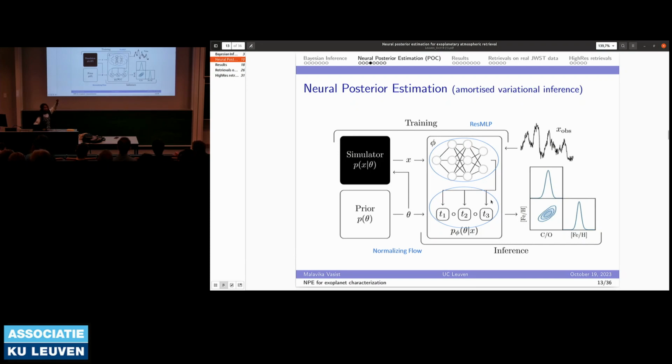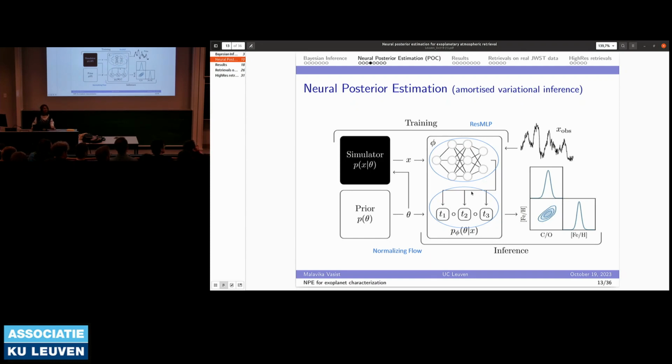So you have one sample of the prior, and that is given to the simulator. So you get one spectrum out. So now you have some theta and then some x, its corresponding spectrum. And the x goes through the embedding, so you have the embedded x. And now you're sending both the model parameter theta and the embedded x into your normalizing flow. It goes through some random transformation. And what you spit out is the probability of that theta given that x. And it would be some random value, but you're trying to maximize it because you already know that that x comes from that theta. So you're trying to maximize that value. And then that goes back into gradient descent, and you see more training samples and improve your model parameters. Thank you. That's much clearer.